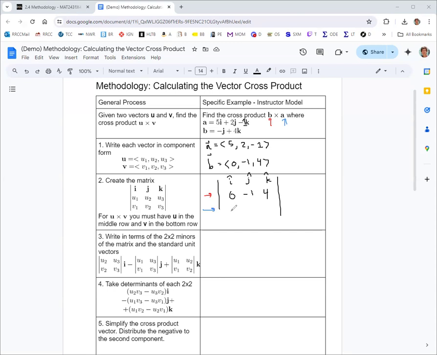The one on the right, which is a, goes as the bottom row. So we set up this little matrix and you can see those component forms from step one coming in handy there.